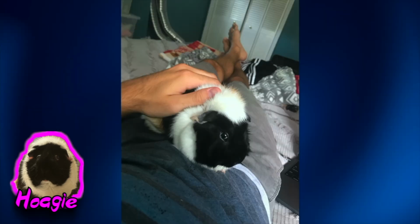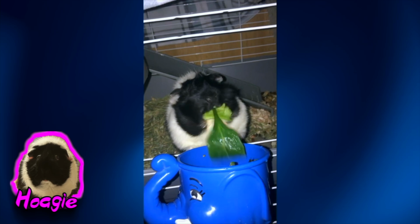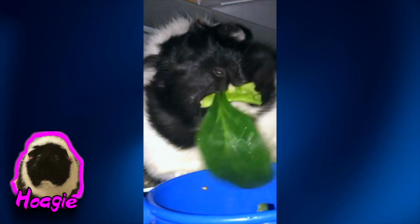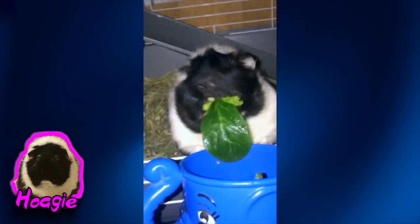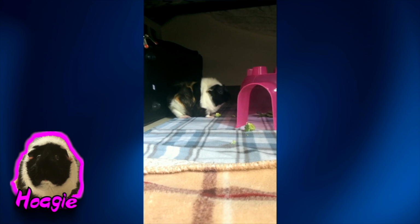Now when we got her, she'd been a solo pig for her whole life. However, when we had her, we spoiled her a whole lot, gave her lots of snuggles, and she'll even call for us and yell for us just to get cuddles. We wanted to make sure we get her friends, though, after we graduated, so we got her a friend called Puff, who you'll learn about later.